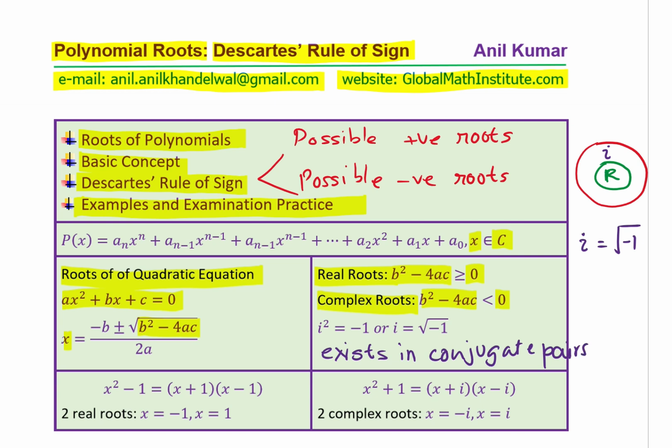That is to say, there is never a single complex root. There will always be an even number of complex roots, right? So that plus and minus makes it a pair. Do you see that plus and minus? That is the reason. So whenever you have complex roots, you get two complex roots, correct?